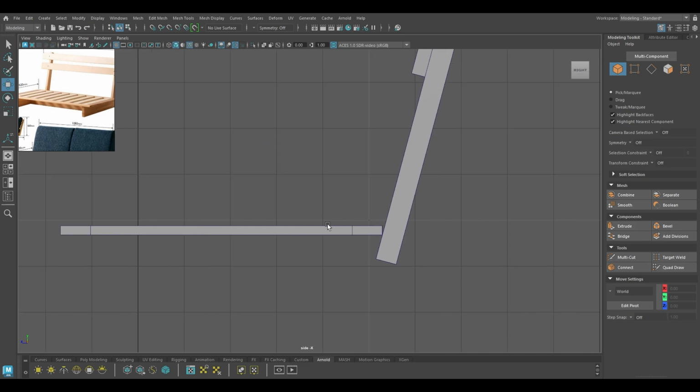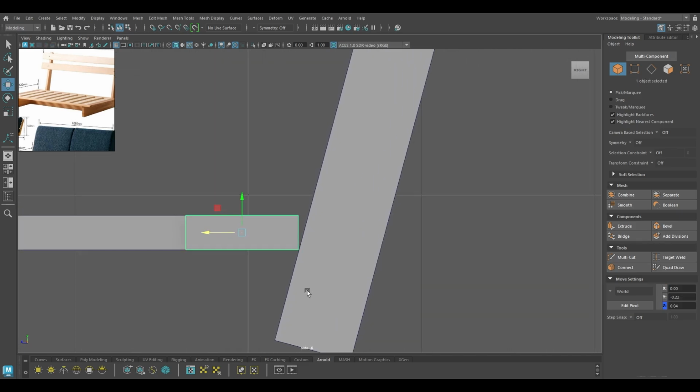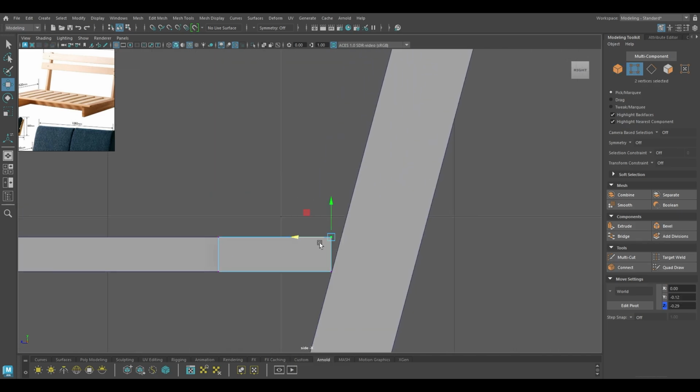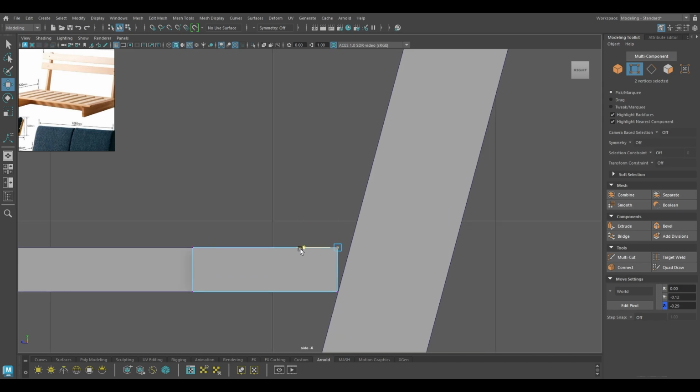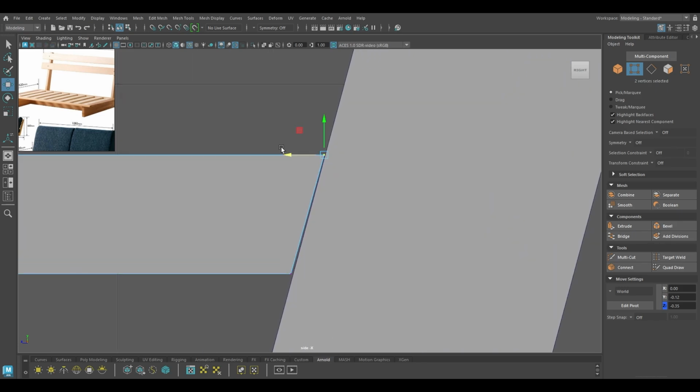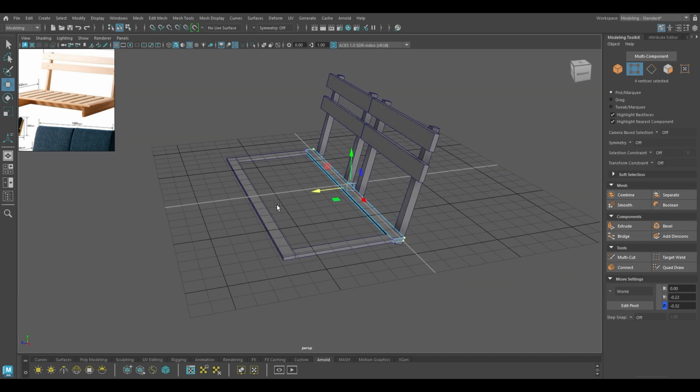Now go to right view, and I'm going to select this board, go to vertex mode, and we are going to have to match this cube, and we're going to align these vertices with this one like this.